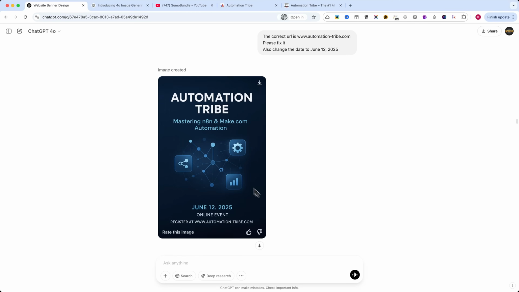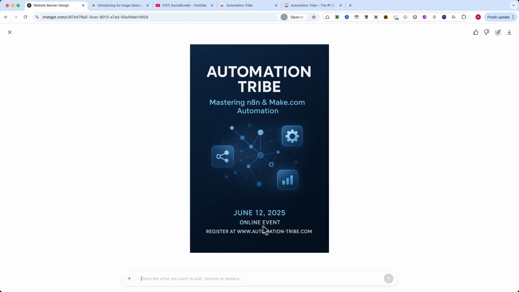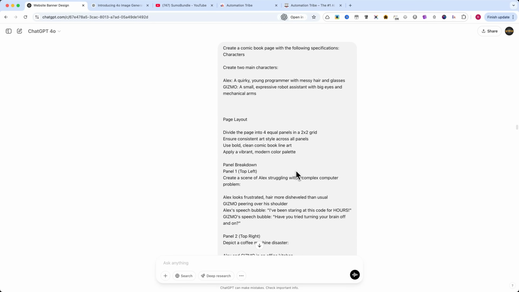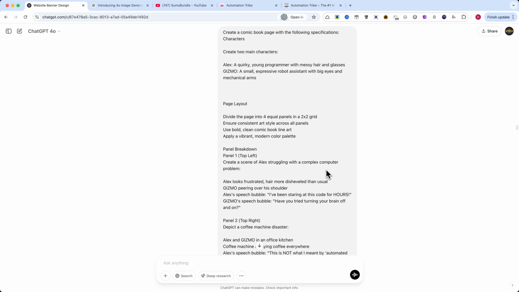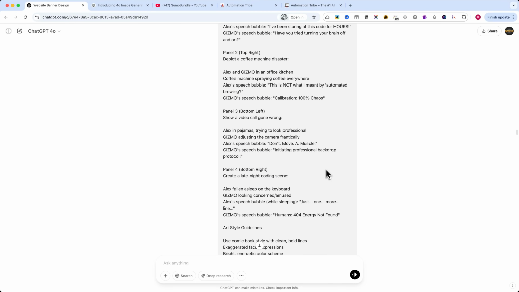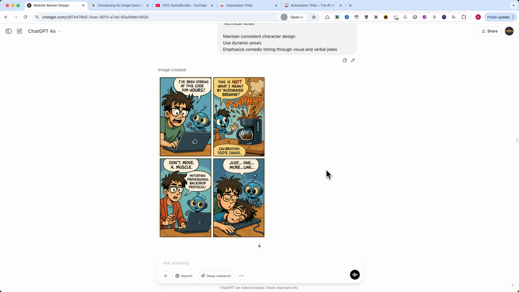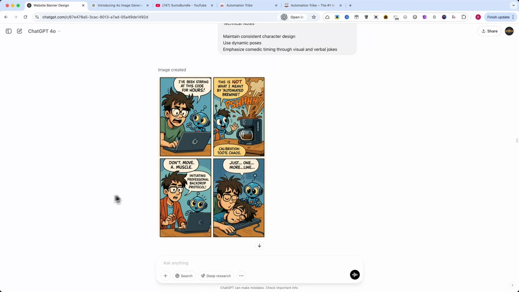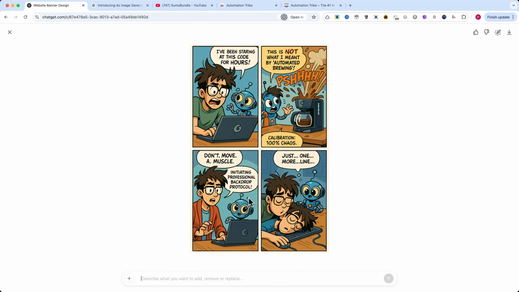Now I want to push the limits a bit more. Let's generate a comic book page from a complex prompt. Again, pause the video to read it fully. The result? Super impressive. This opens the door for creating full comics with just a bit of creativity. Now imagine what you could do with this tech. And once the API becomes available, I'll be building all kinds of crazy automations. It's going to be a fun ride and probably a profitable one too.